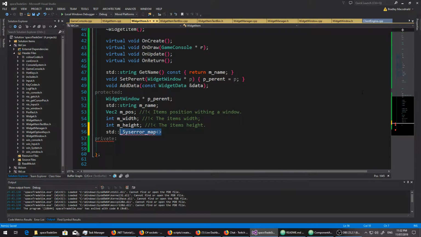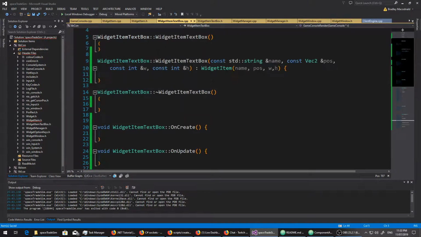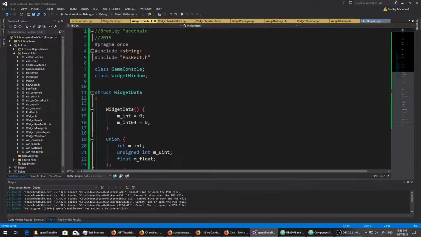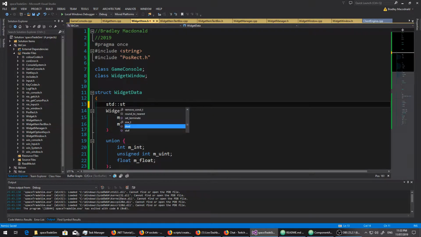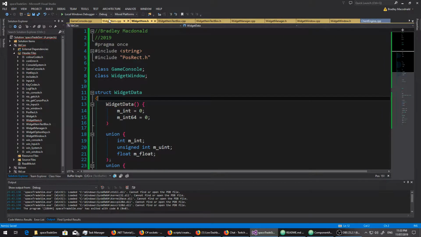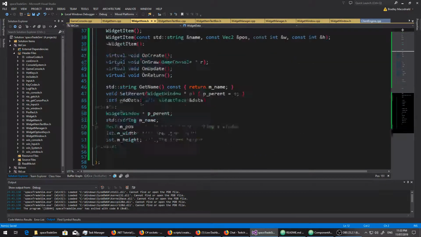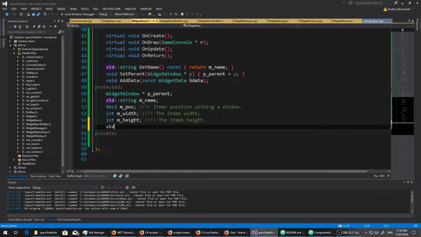How are we going to store this? We're going to use a name. So it's going to need another string. No, it doesn't need to know its own name. It doesn't care, it's just data. This does. The widget item does need to know its name.